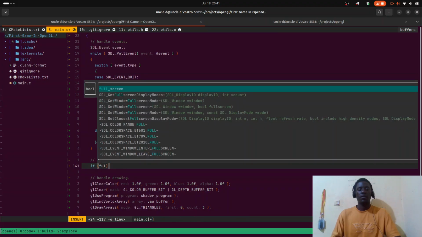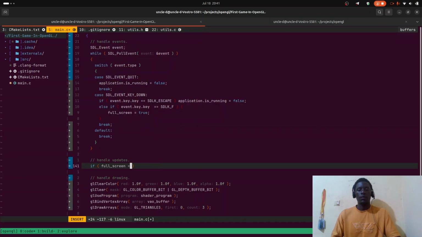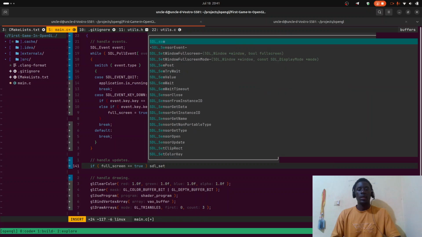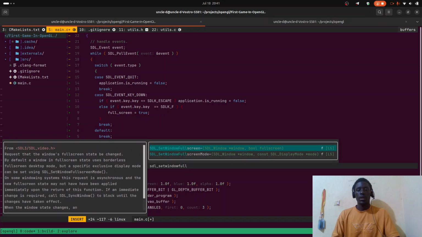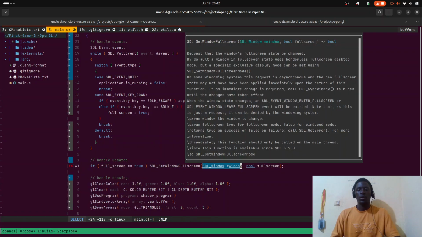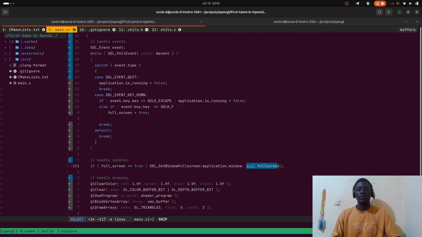If full screen is true, what we are going to do, SDL sets window full screen. Full screen application. Full screen.